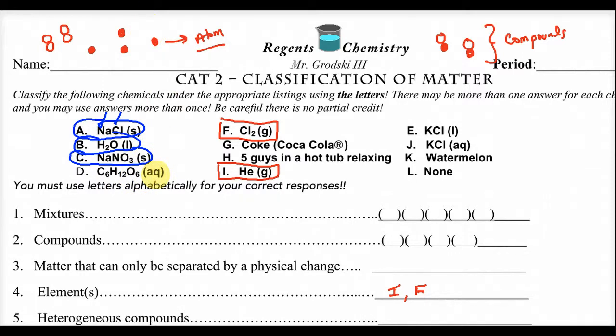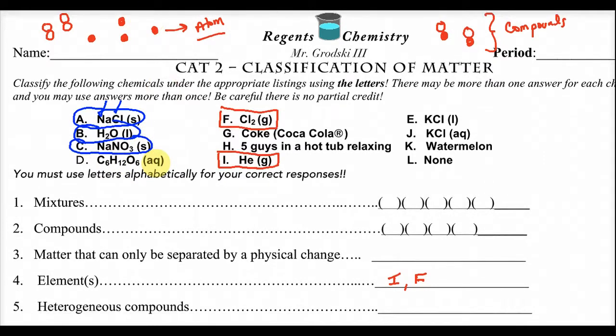So back to where I was, let's go back to that anyway. Let's go to more compounds, and E is a compound because it has more than one capital letter. So E is another. Let's write these down for compounds. We have our A, our B, our C, and now our E. Notice there's no more room left. D is not a compound because it has the aqueous after this compound, which means that this compound is mixed with another compound called water, an evenly homogeneous mixture. So those are our compounds.